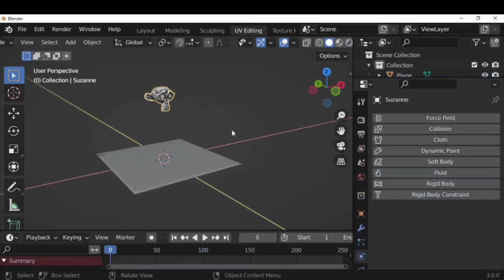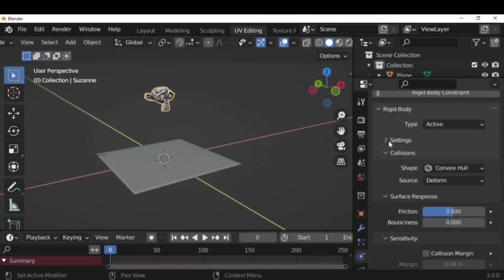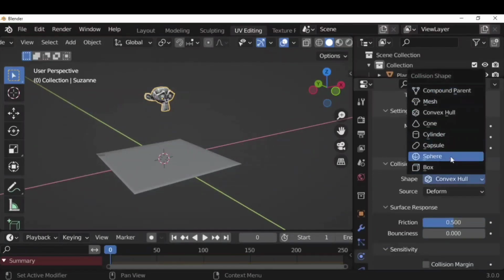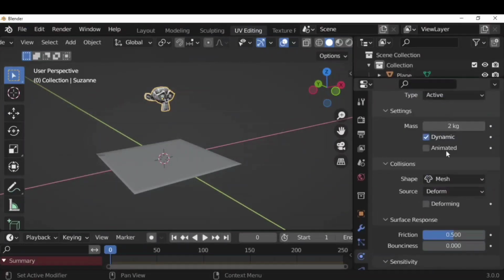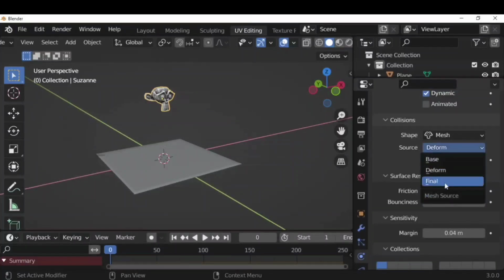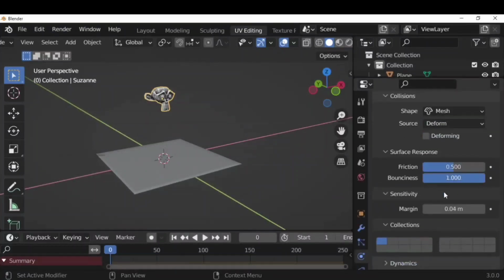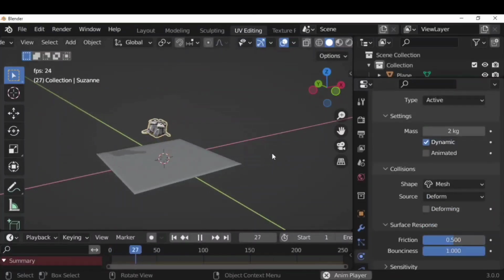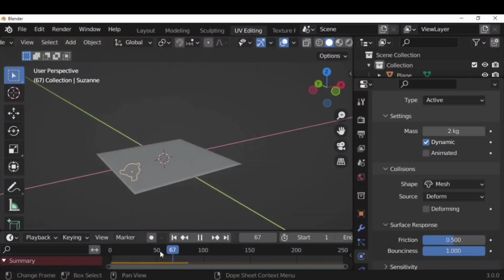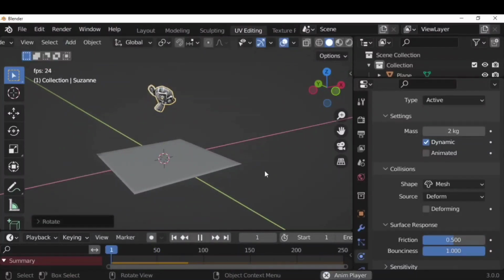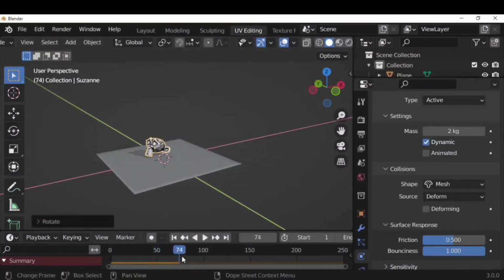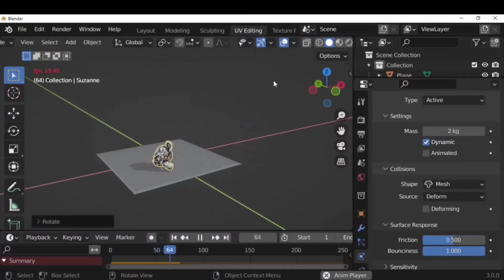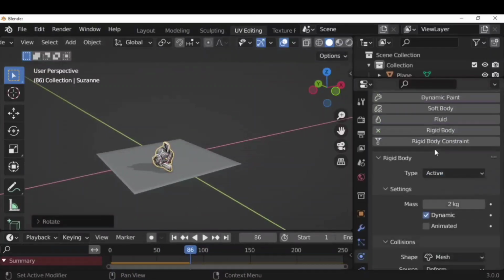So it all depends upon how you are throwing the body. There are a few more properties, so we can also increase the mass of the object. Right now I'm giving this monkey 2 kg, and the shape of collision we can keep as a mesh, and everything else we are keeping the same. We are increasing the bounciness, and if you play, it's having this sort of effect. Now again, let's rotate the monkey and try to throw it. It will fall like this. Let's rotate it a little bit more and see what happens. Every time you rotate it, it depends upon how the bodies are colliding.